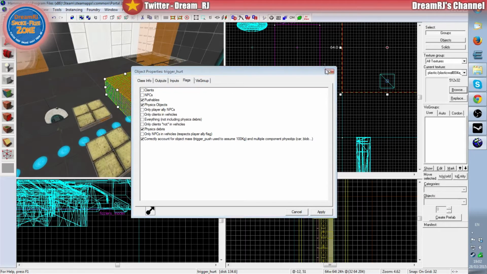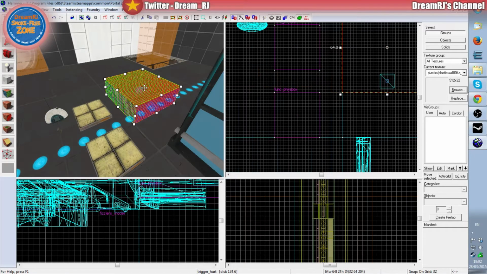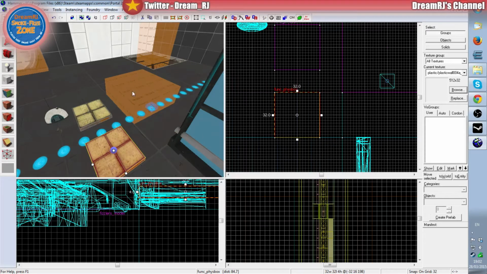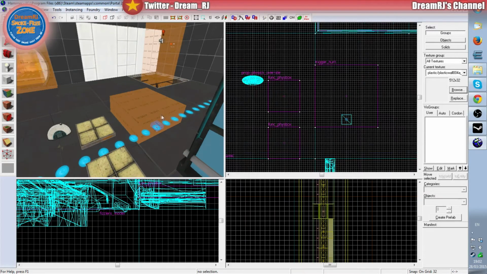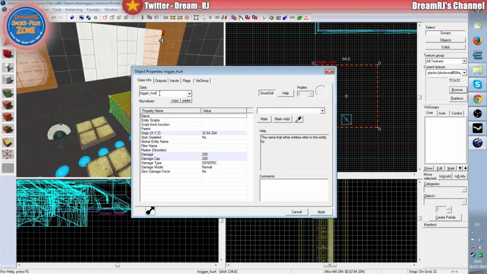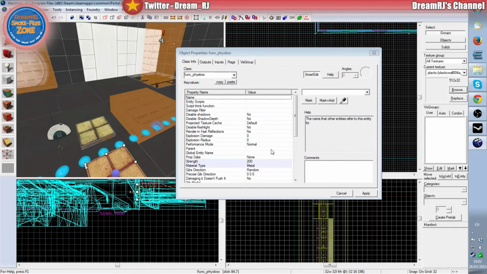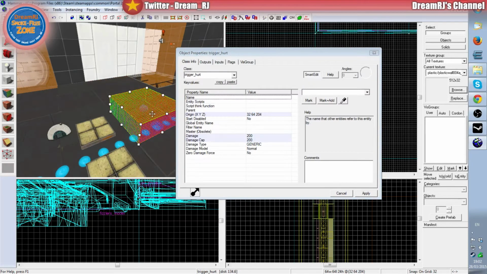So basically what you then need to do is create a trigger so you can actually break these objects. So remember, the strength is 200. So you need to create a trigger_hurt. To do that, you just quickly create a trigger like I did in previous videos. You're just creating a brush and texturing it with the trigger material texture. Then you press Ctrl T on the keyboard, and that will tie it to an entity. So then you can make it a trigger_hurt. And once you've got it as a trigger_hurt, we know what the damage is on these. It's 200, so we need to put the damage on this as 200.